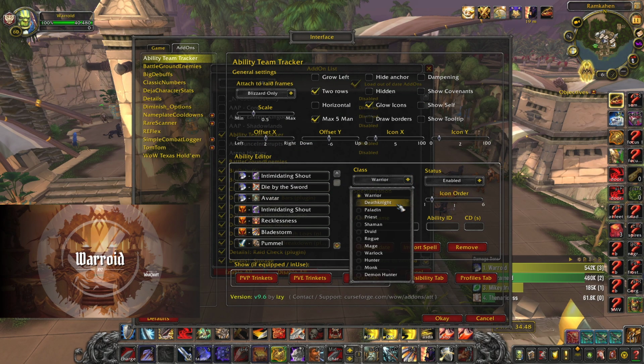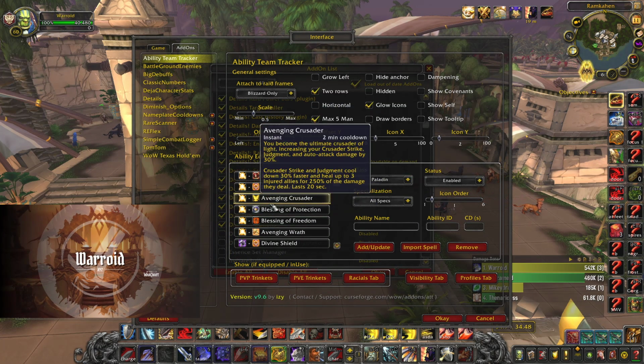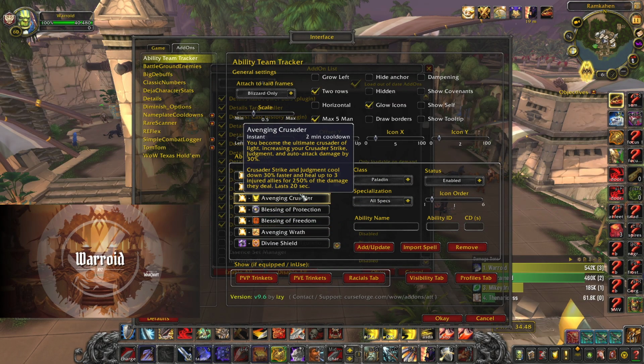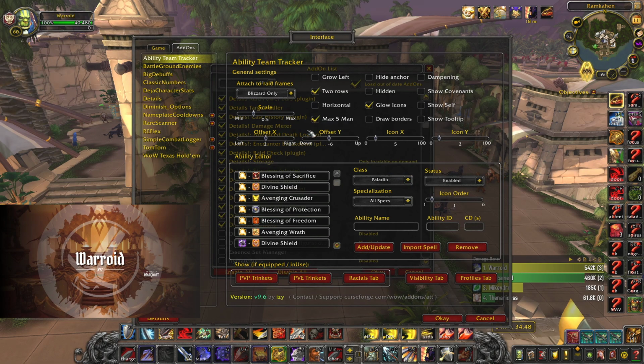So where there's a class you normally play with, like a paladin, and there's things missing, you can add stuff. You can add ability spell IDs for things like covenant abilities, all this kind of stuff. I'd get used to this, configure it so it works for you.